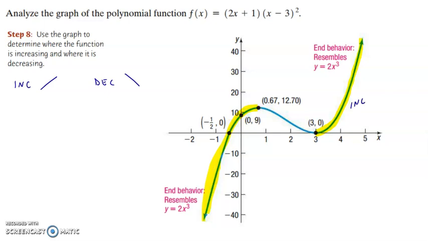So let's go ahead and write our intervals for each of those. Remember, when you write these intervals, you're going to be giving the x values over which it occurs. Start with your lowest x value first. So we have from -infinity all the way until it hits this max value. We want the x value here, which is that 0.67. And then we have our second interval here. It's going to start at +3. And it's going to continue increasing all the way to an x value of +infinity.